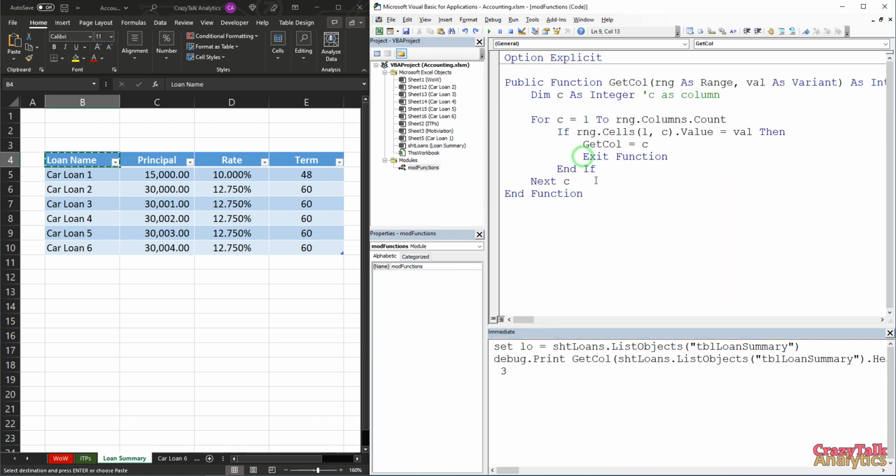It should work perfectly. Now what happens, real quick, if that value is not in there, because you need to account for it. Let's say we're looking for rater instead of rate, and we get the number 0. So all you have to do is build into your code what we are going to do if it returns 0 instead of an expected number. That means that value is not found. You can do some error handling or some conditional statements, etc. There are a lot of ways you can do that. So that's not something we're going to get into right now.